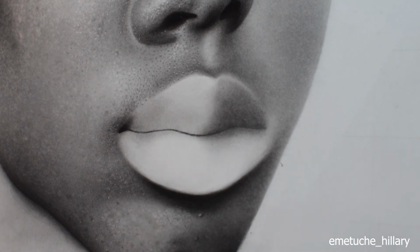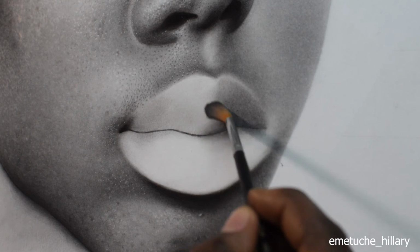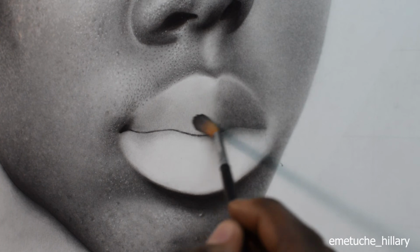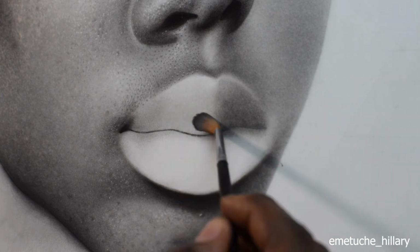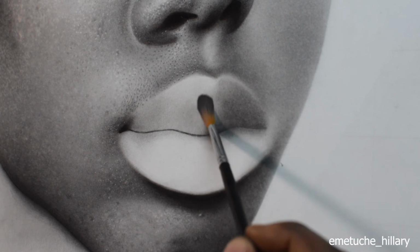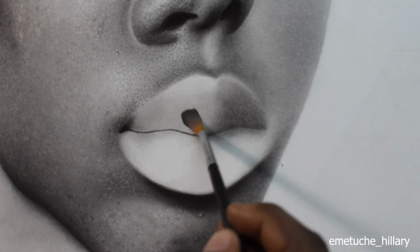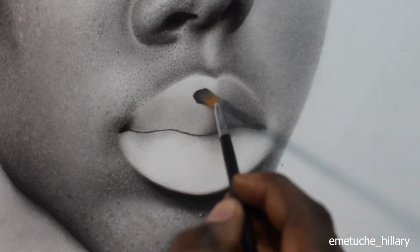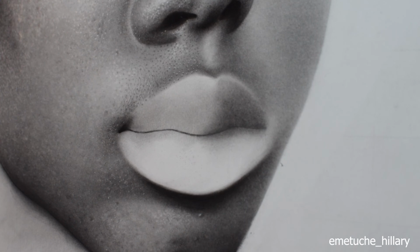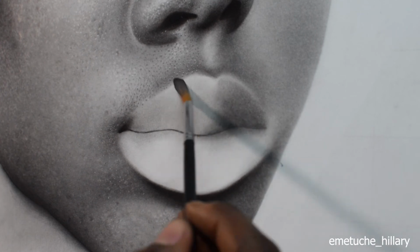Now I actually learned a lot from watching Kelvin Okafor. Initially when I started drawing newly, I usually jumped to any layer that I wanted, that I just observed with my eye. I didn't follow the due process, which is layering. But recently I've been doing so and I've been getting good results. So this is actually how I go about it, obeying the rule of layers and obeying the rule of tones.